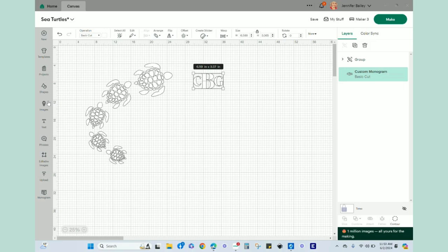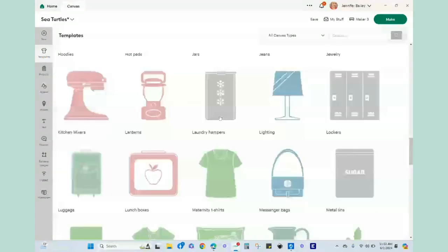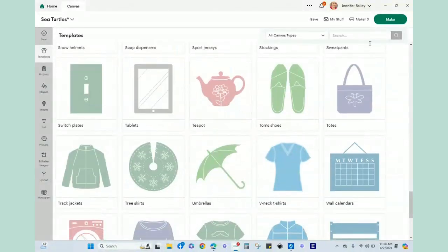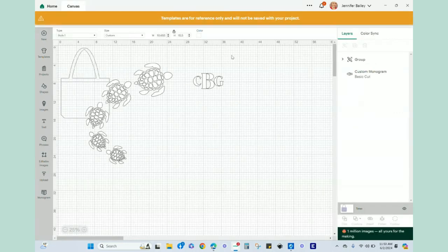Okay, so here I am in Design Space, and on one side of the bag we are going to be putting a monogram, on a pocket actually, and then on the other side we're going to be putting a series of the swimming sea turtles. So the first thing that I did is I went to templates and I scrolled all the way down to totes, and I brought that into my canvas.